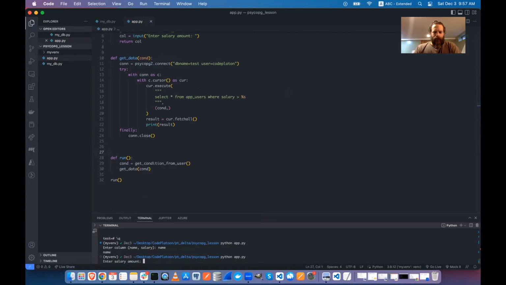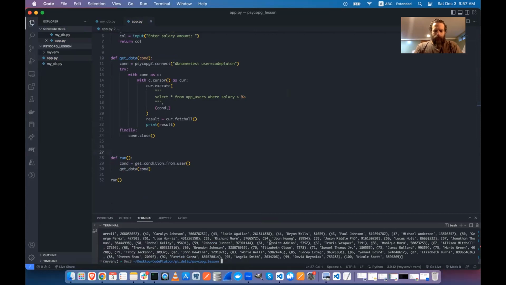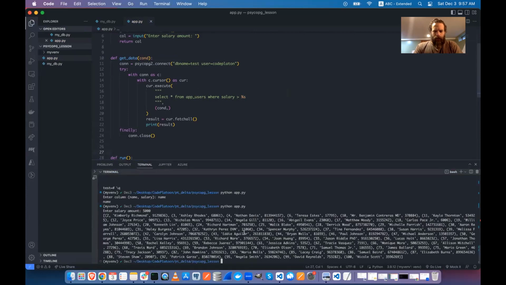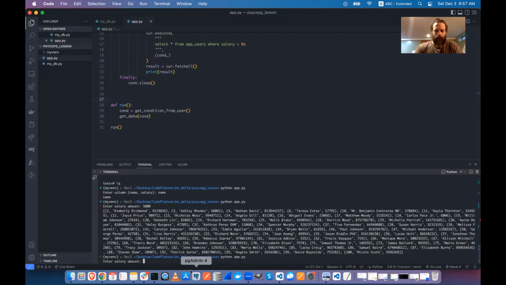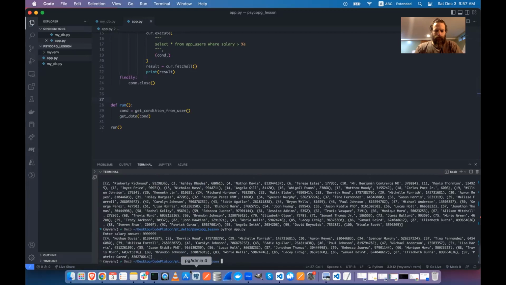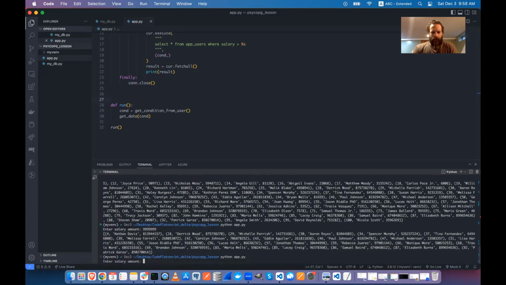Enter salary amount, 5,000. And I guess there's a whole bunch of items. So let me bump that up a little bit. Run it again. Okay, so now I get fewer. We could go in and verify that this is working, but it looks pretty viable.